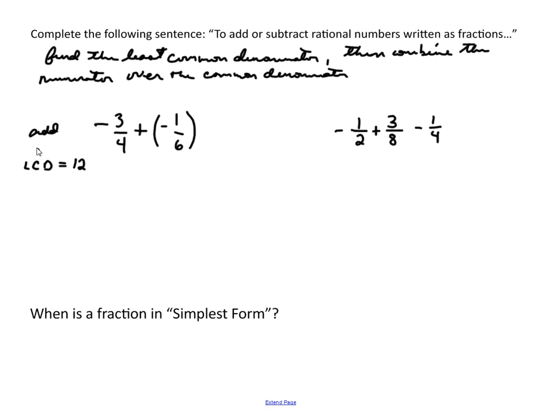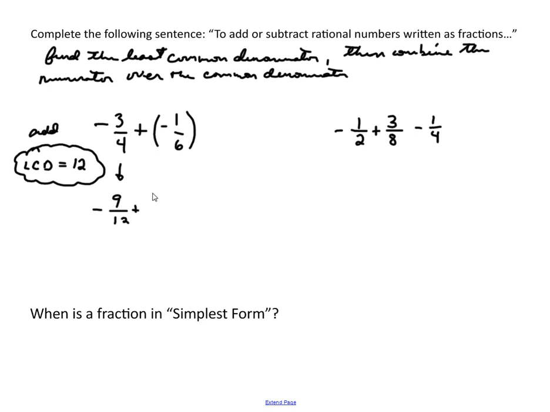So if we want to add these two fractions together, we have to rewrite these fractions so that they have that common denominator. So let's do that here. We're going to put a fraction bar. I'm going to put 12 in the denominator. We might ask ourselves, what do I have to multiply by 4 to get 12? And the answer to that is 3. So I multiply the numerator by 3 as well, and we get 9.